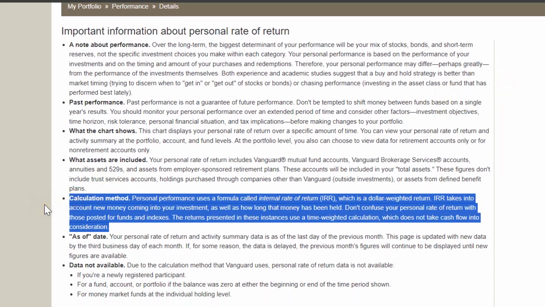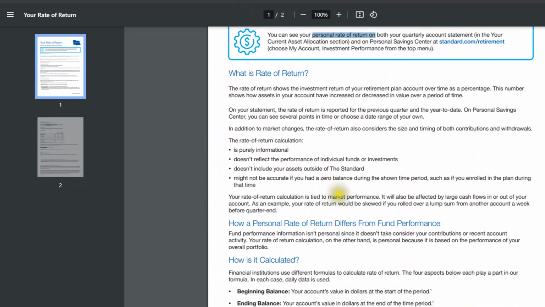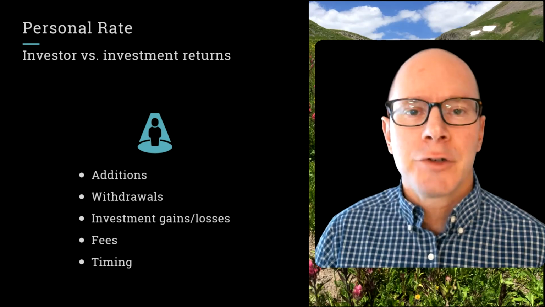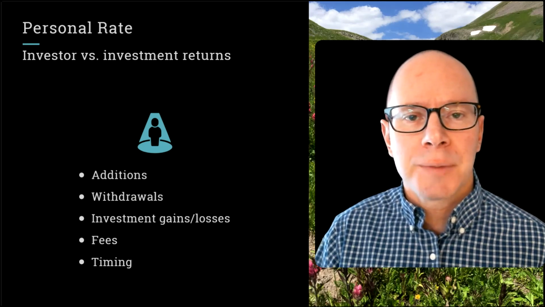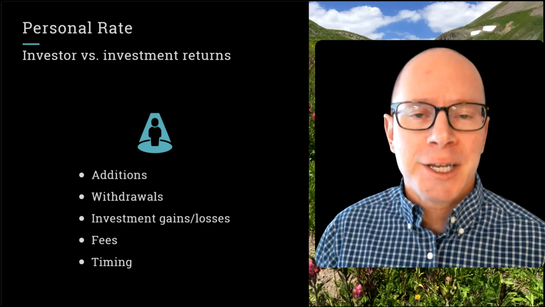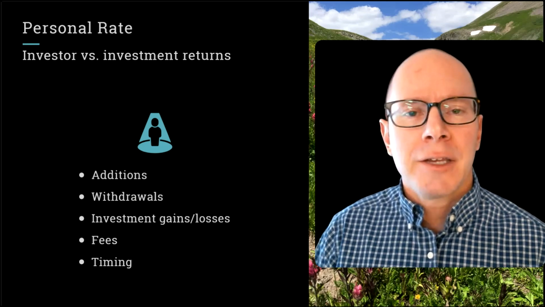Once again, you do want to also look at the actual returns of the investments you're using, not just your personal rate of return, because the personal rate of return takes timing into account and you don't necessarily control that. Plus, your personal rate doesn't necessarily tell you if you picked good or bad investments. And that's because your timing might have been good or bad. Maybe you switched jobs and rolled money over and the timing happened to be particularly interesting. So it's the actual investments themselves as well that you want to look at.